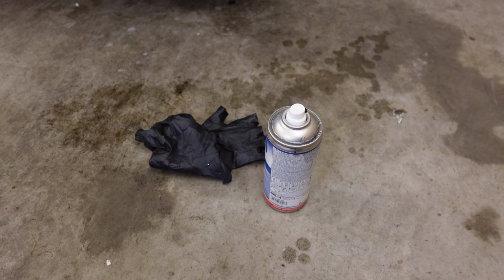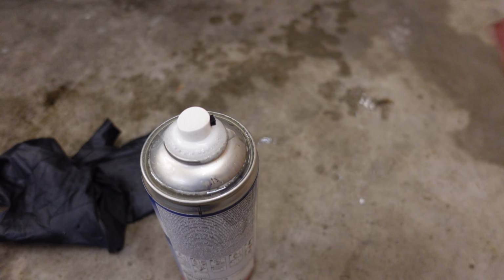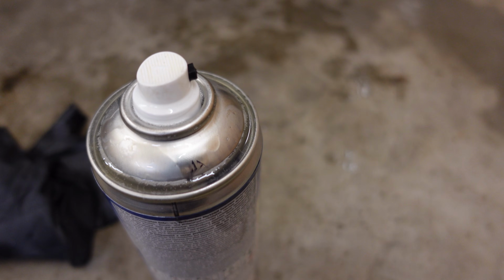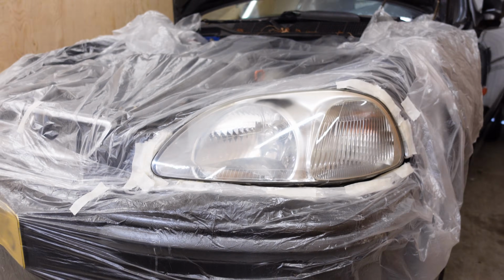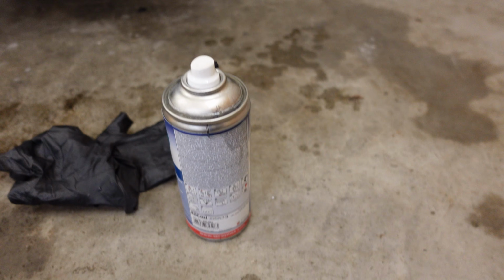Well, as you've probably seen, this entire can exploded. And look at that. I think it's broken. So I can't finish these headlights. And now I gotta redo this one as well, because it looks shitty because of the exploding can.